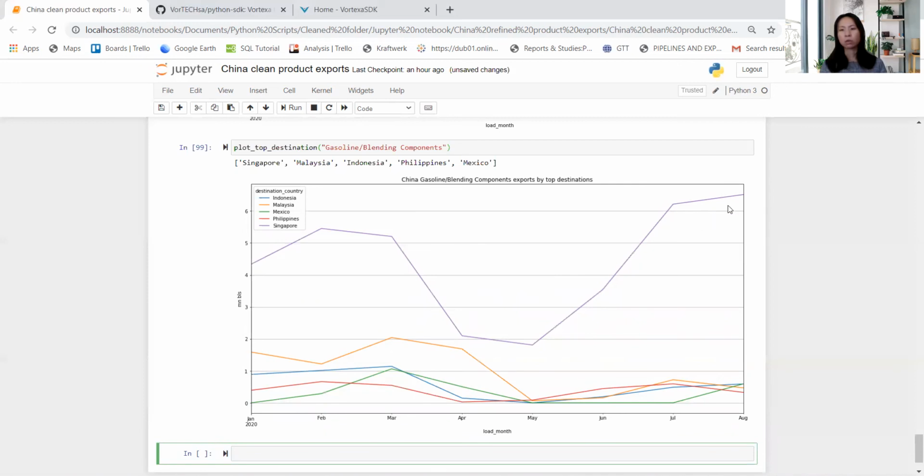But similar to diesel, what we see is a trend that in August, China's exports of gasoline to Singapore is higher as compared to the first quarter of this year. Right? Now, this trend is actually in close contrast against China's gasoline exports to the import markets, specifically Indonesia, Mexico, as well as the Philippines. Now, you see that exports to these import markets has not risen and recovered back to the pre-COVID levels at the start of the year. And this implies that demand recovery within these countries, especially Indonesia and the Philippines, has been relatively weak itself.